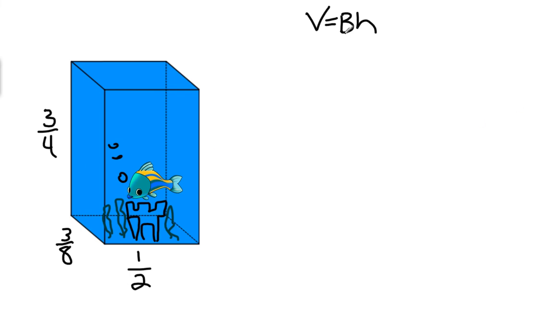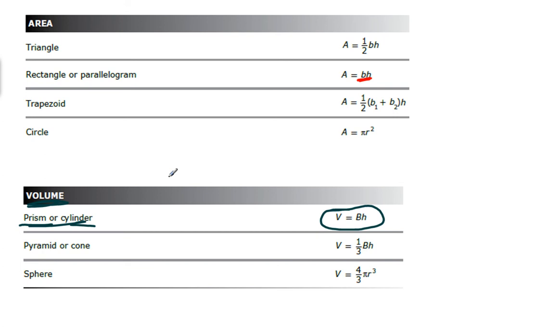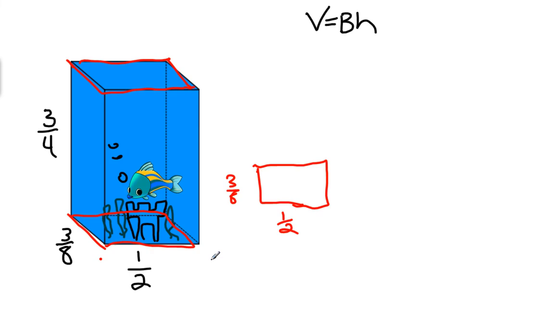Okay, volume. So we find the base. Our base is a rectangle. We can call it this rectangle right here, which would also be the same as this top one. I'm going to draw it out separately so I can see it. In this one, our dimensions are 3/8 and 1/2. How are we going to find the area of that? Again, if you forgot, here's our formula. Rectangle is still base times height. So big B, this area, is going to be the base times the height. We just take two numbers from our rectangle, 3/8 times 1/2.